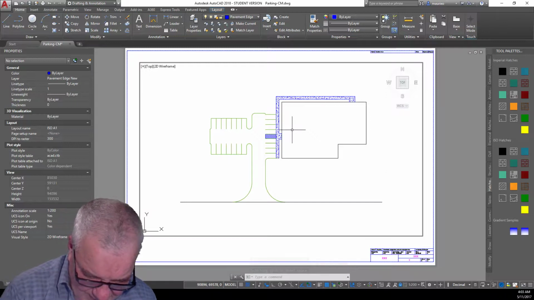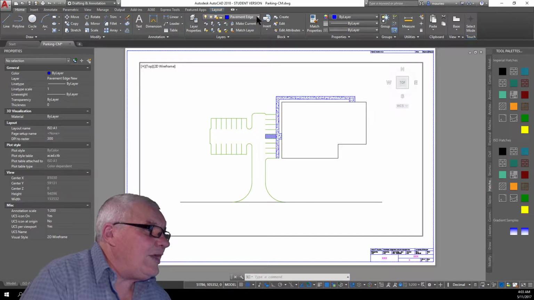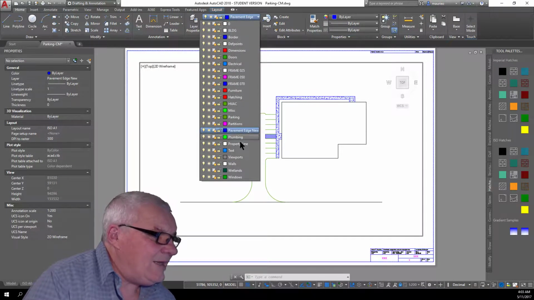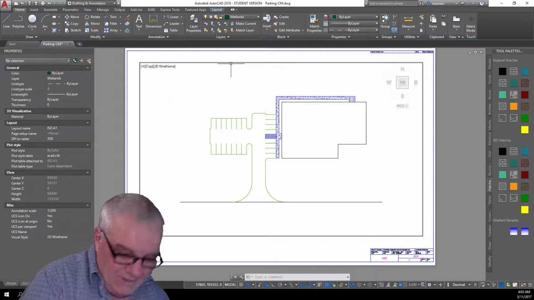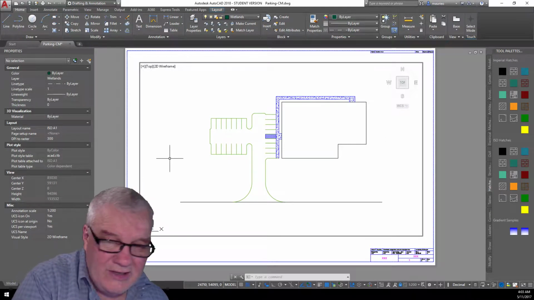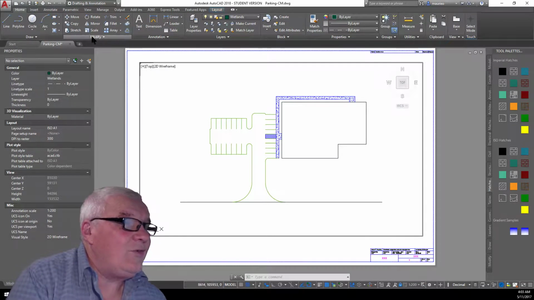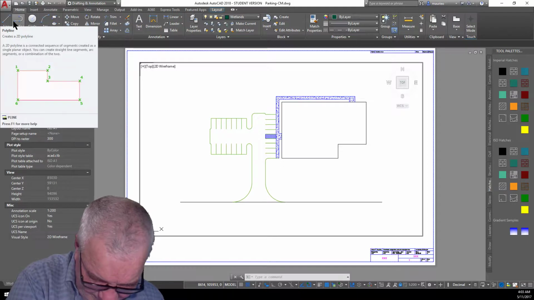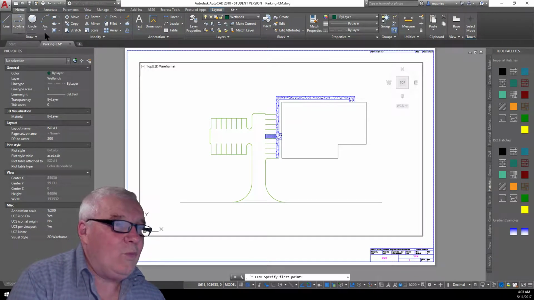Make the layer wetlands current. Okay, wetlands. Make the layer wetlands current. Yes. Draw an enclosed area using the line command on the left side of the building on the layer in the layout wetlands.